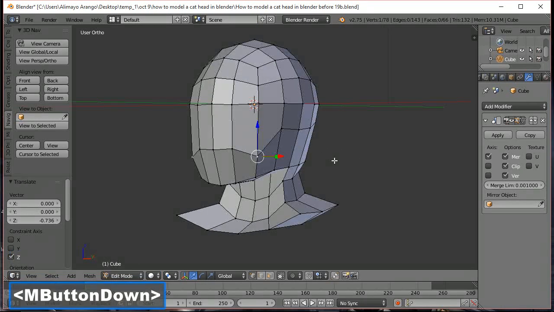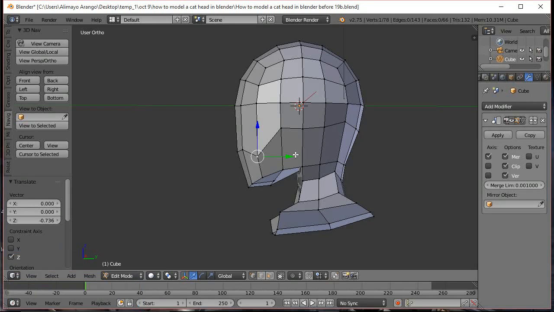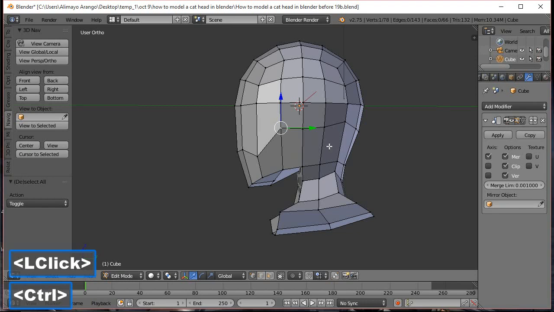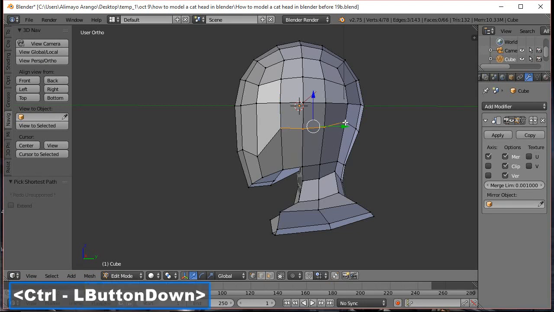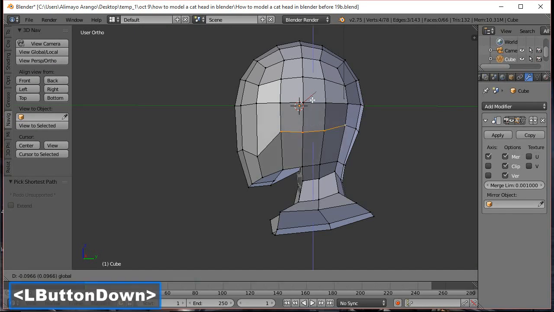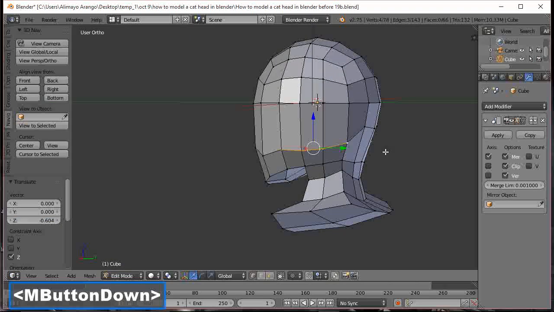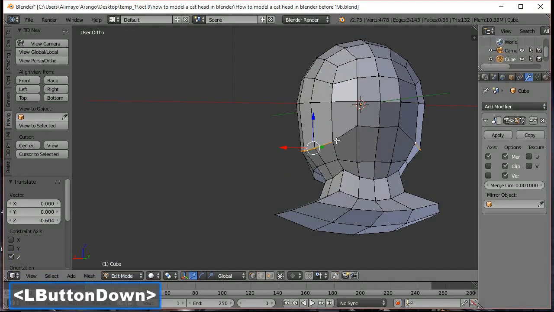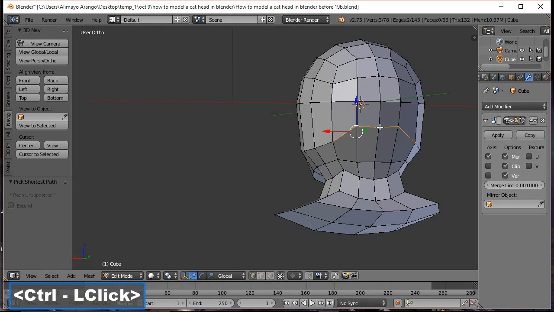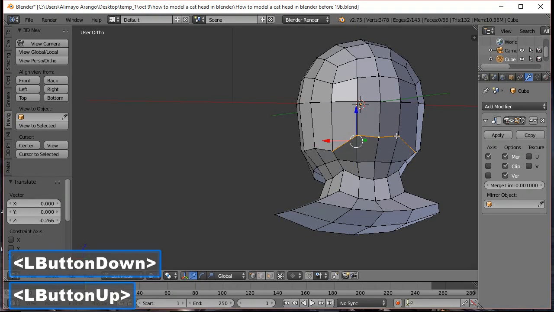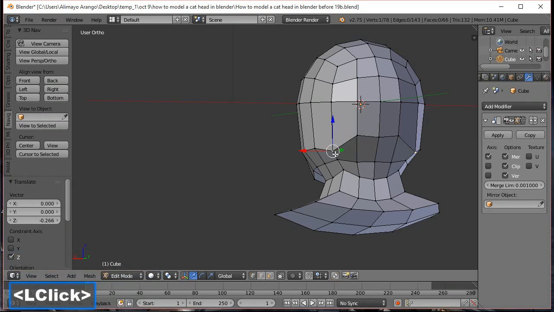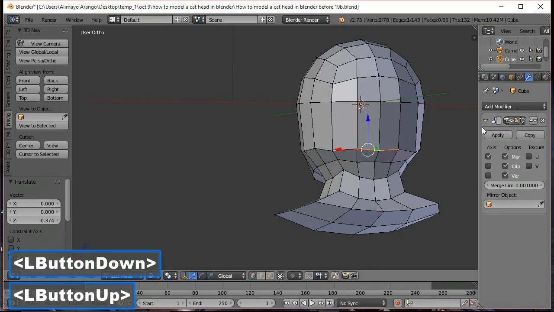I'm going to hold the middle mouse button. This is a pretty cool thing. I'm going to press A to deselect. If I select here and then hold Control and then left click here, Blender will take the shortest path among, I believe it's vertices, edges, and faces, which is actually pretty useful. So I'm going to hold the middle mouse button to turn. I'm going to select here, then I'm going to hold Control and select here, and then push this down. I'll now select here, just get the manipulator to move, select here, hold Shift, select here, and then push this down.